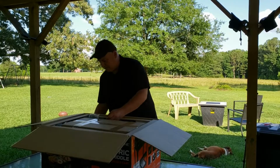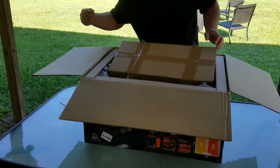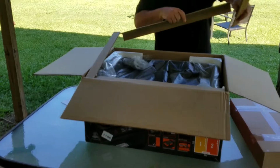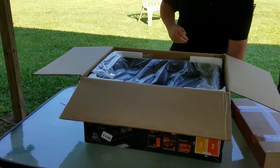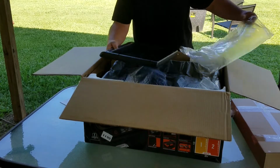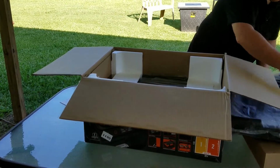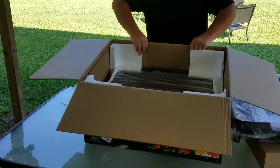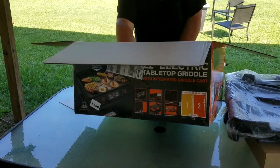All right, let's see here what's in this box. It's taped in fairly well here, y'all. We have a box here. We're gonna get everything out, get on the table, take a good look at it. Now, I already know that's a side shelf. You get that right there. Got some more shelving. All right, styrofoam. As you see, our main unit is right down here. Let's see if we can get this out here. Oh, it's gonna take a little work, y'all.